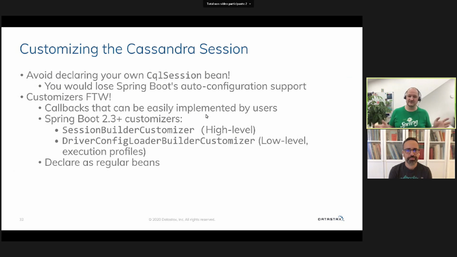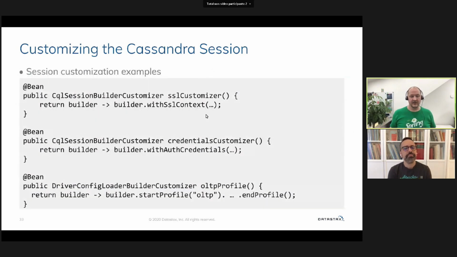You know, Spring has long class names, but for a good reason. And if you want to go really low level, then the driver config loader builder customizer is the right thing for you. You declare those as plain beans, either in lambda form or as a fully fledged class.